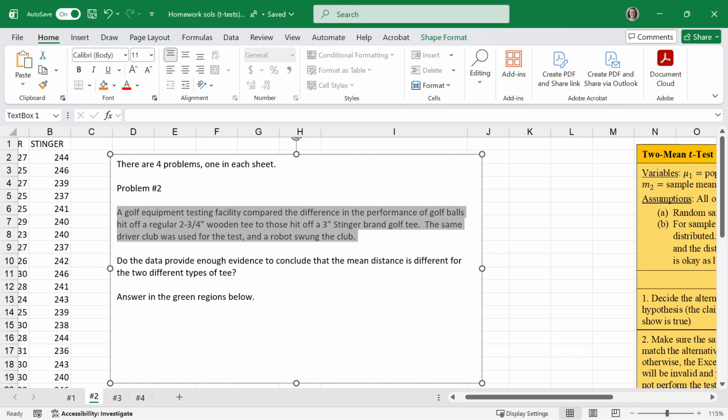What is my population that I am trying to sample here from? So I guess the population is the robot swung the club. You know, it really doesn't. I guess my population, theoretically, I would assume is every swing that you could have taken at the golf tee, or every swing that the robot could have taken at the tee.